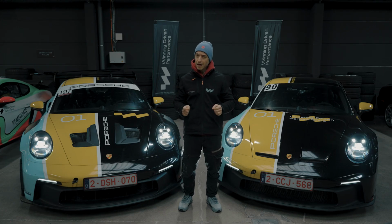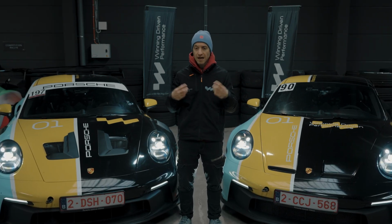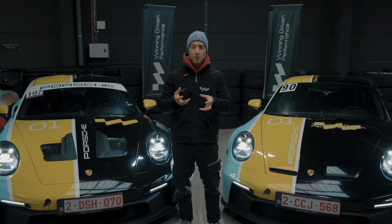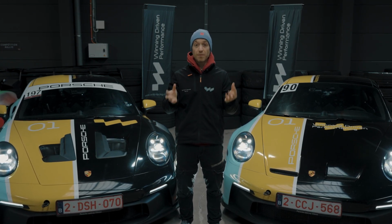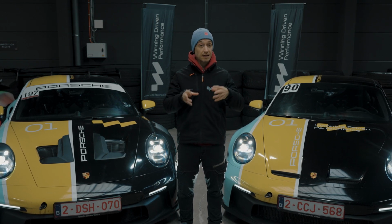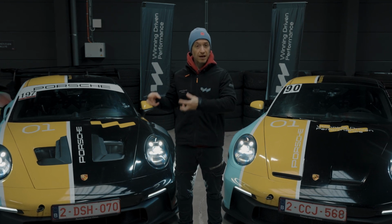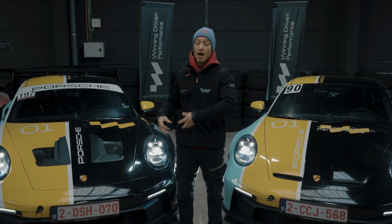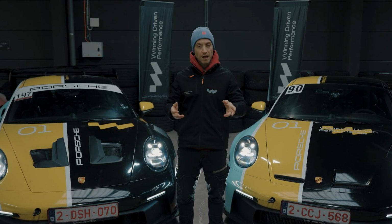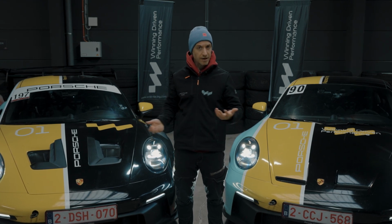So in terms of feeling, I'm definitely leaning more on the CRS just because this is matching more my driving style and I like to have a more rigid base and something that is not moving quite a lot. And at this point I have to say that if you were a user of the Pirelli Trofeo R, which is the predecessor of the Pirelli Trofeo RS, and this is a characteristic that you liked with that tire, then you should expect the similar characteristic and behavior from the RS as well. And again, on the other hand, if it was something that you did not like from that tire, just like me, then again, nothing has severely changed in that aspect for the new RS.